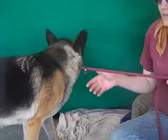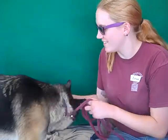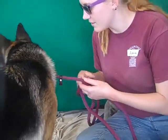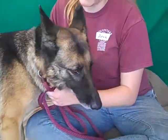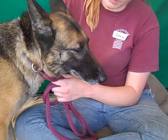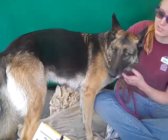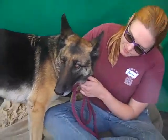Well, here's a very pretty girl. This is Minuet, and Minuet's ID number at the Baldwin Park shelter is A480-6642. Come on baby, let us see who you are. She's a very pretty dog — a little timid here, but she's a female black and tan German Shepherd mix. They say mix, but boy she looks like a purebred, doesn't she? She's got that sleek look about her. She's really pretty and very young — less than a year old, about eight months.